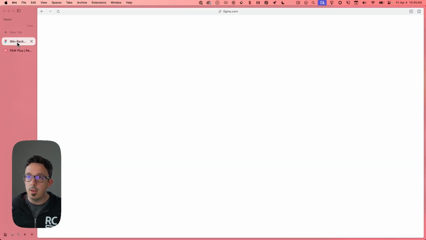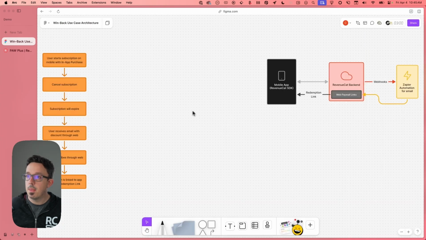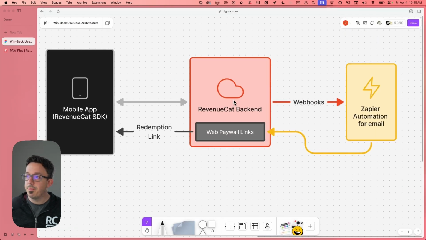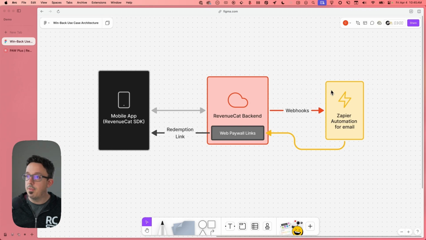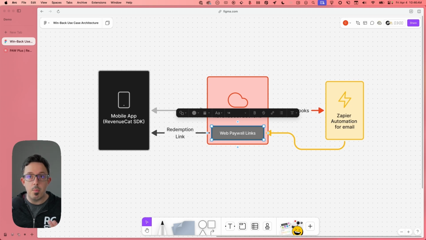And remember, what we're ultimately trying to build here is this kind of flow. So right now we have our one iOS app, but we need to create the paywall that somebody's going to see whenever they get their email, and that's going to come through a web billing app, and web paywall links is a feature of that.